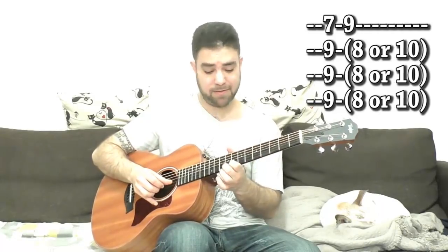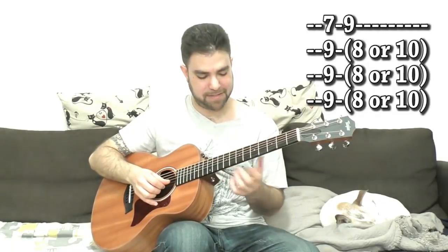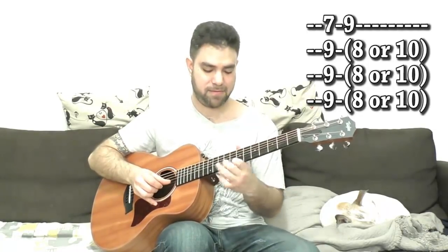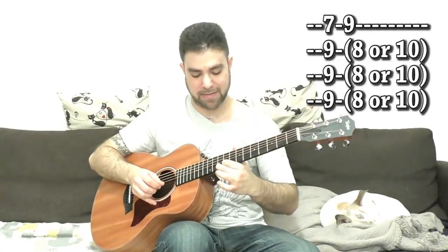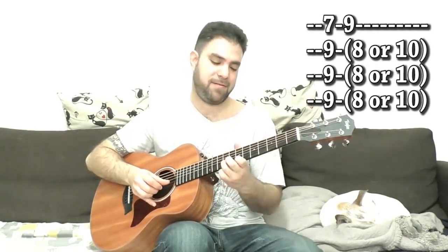If you want to move to A. Yeah, this is kind of a sloppy line. I bet there's a better way to play this. I need to slide to 10 on the 2nd string. But again, I'm doing overly complicated stuff.